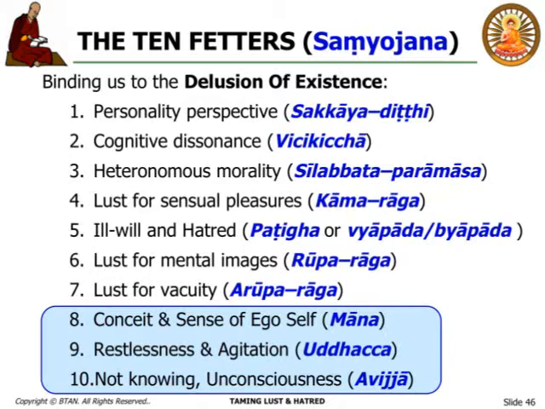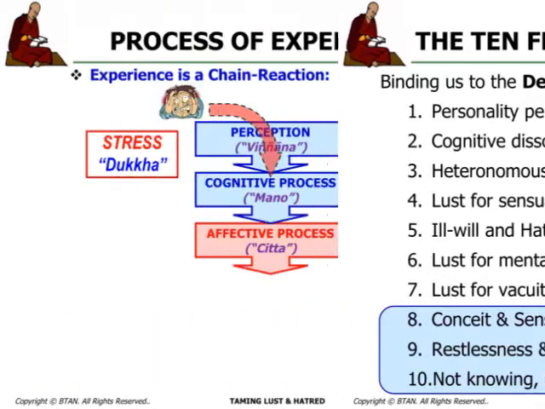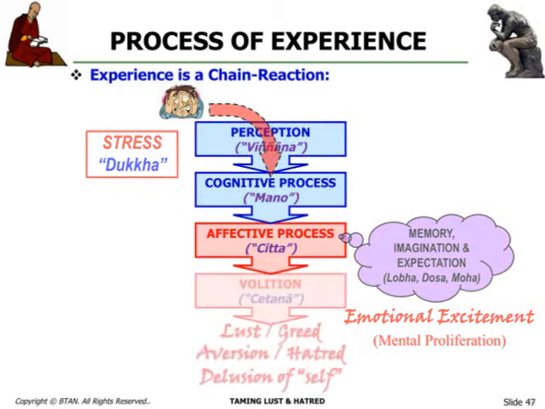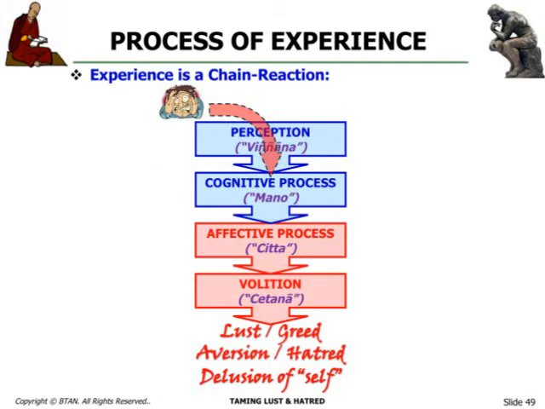So let's take a look, not so much further about the evilness or the unwholesomeness of these things. We know how unwholesome they could be. Let's take a look at our daily life, how we can overcome them. So we go back to this chart where we experience this physical stress in the body, and then the mind becomes disturbed. What happens? The chitta is aroused. And the chitta begins to want to do something, want to react to it. React in terms of lust or greed, aversion or hatred, or delusion of self-centered existence. This wanting to do something is volition. Chetana. Intention. Some call this intention. But volition is a fairly good word. Right?